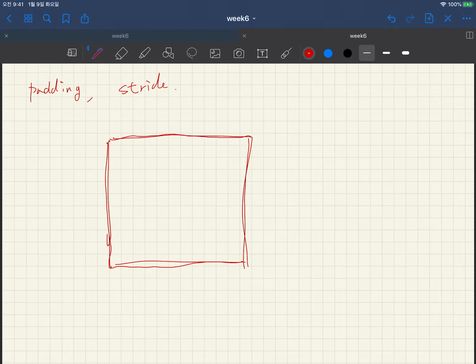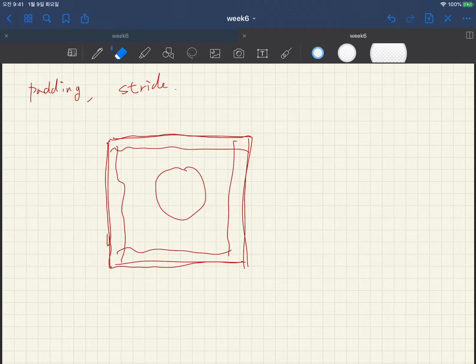Because the boundary is definitely different from the center position. So how to deal with the boundary is one of the issues in computer vision research.